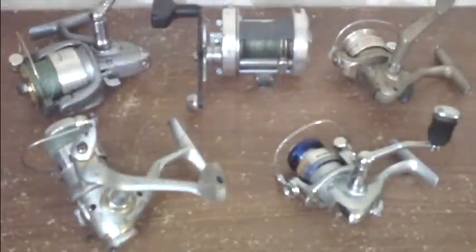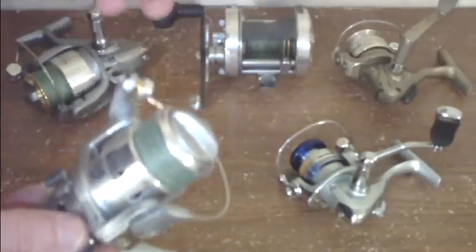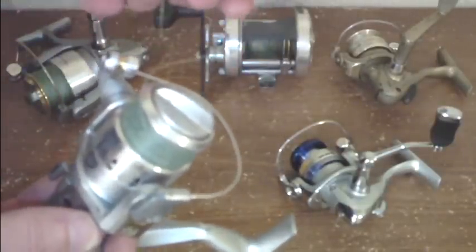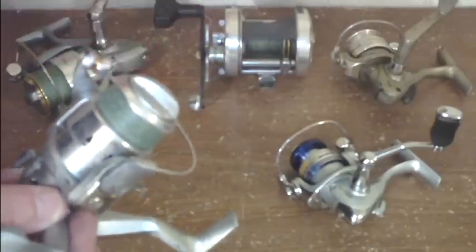Now, one thing you'll notice with your braided lines is that over time they'll start to fray, as you can see. Now, this doesn't necessarily reduce the strength of the line, as long as it's the superficial fraying. If you have any significant nicks in the line, yeah, you're going to want to replace that, cut it out, whatever. Now, when your line does start to age a little bit and it starts showing signs of this fraying, what a lot of people will do is just go ahead and unspool and toss the line.